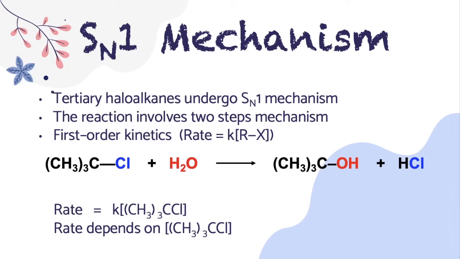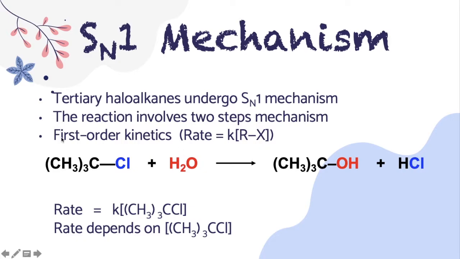It is first-order kinetics. The rate is equal to k times the concentration of haloalkane only. If we compare to the SN2 mechanism, the rate is equal to k times the concentration of haloalkane and the concentration of nucleophile. But in the SN1 mechanism, the rate equals k times the concentration of haloalkane only.